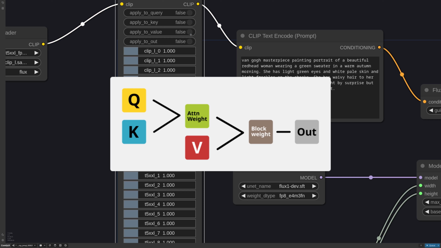That basically prepares the result for the next block. So if you want to change the behavior of a block, you can change the proportion between Q and key. If you increase them both, you only change their magnitude, but not their relationship. If you instead want to change only the weight of the block, you work mostly with value, out, or both.